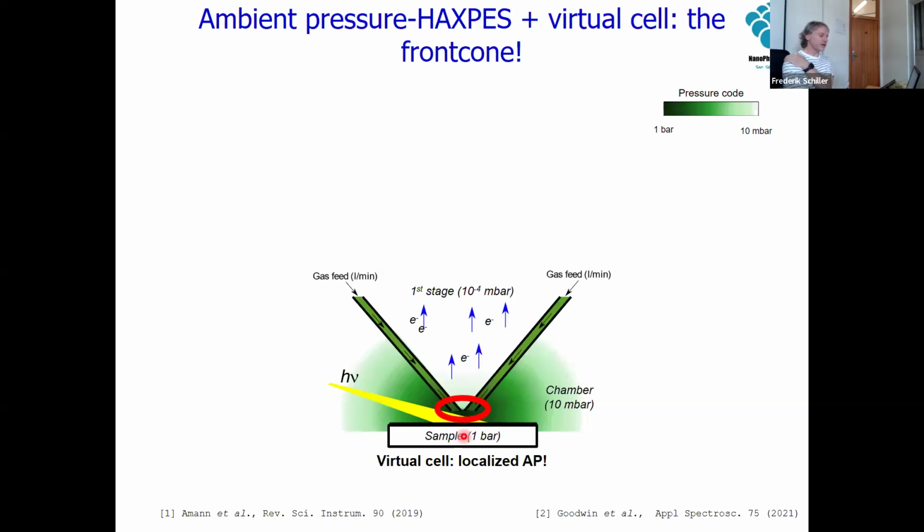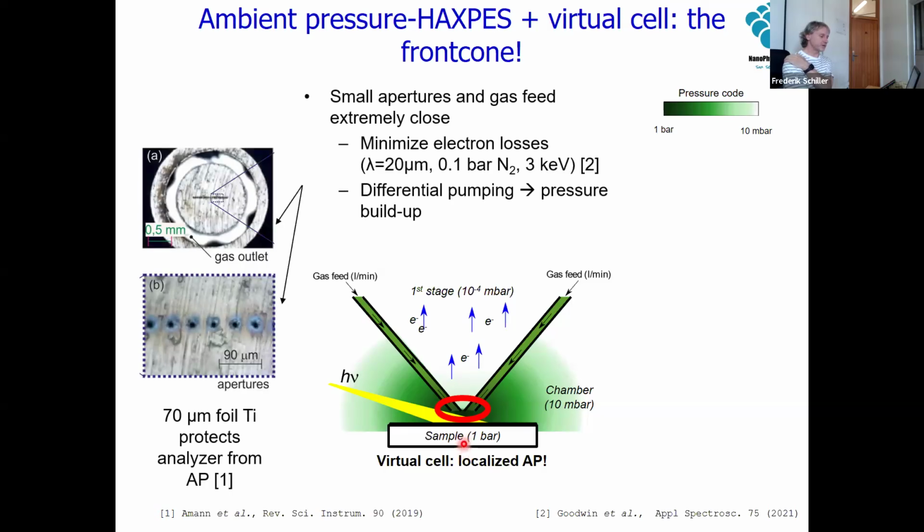And the drawback of all this is that these machines are very sophisticated. So it's very complicated. If you have a look, for example, from this side to this opening, you see this is where the gases are entering. And then this inner part here that is going to the analyzer, it's not open. There are very tiny holes in the range of several micrometers, so that not all these gases that we have around, here we have 1 bar, here we have 10 millibar, go inside of our analyzer and absorb all our electrons.